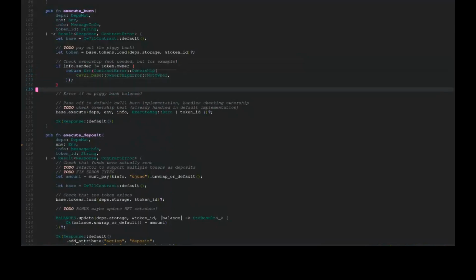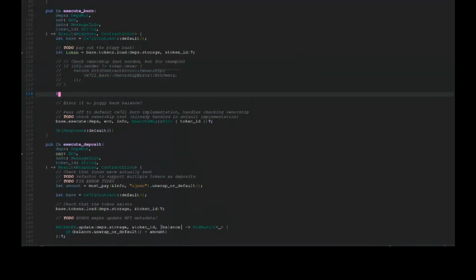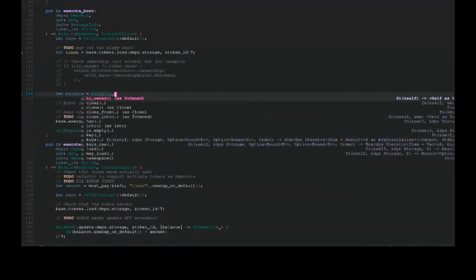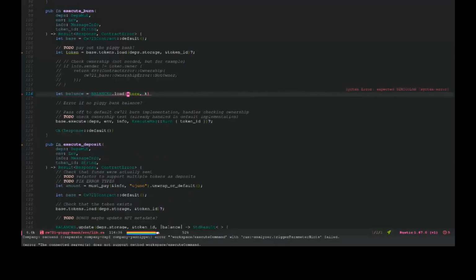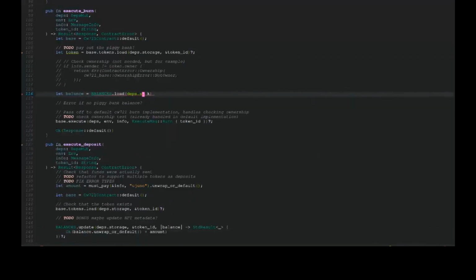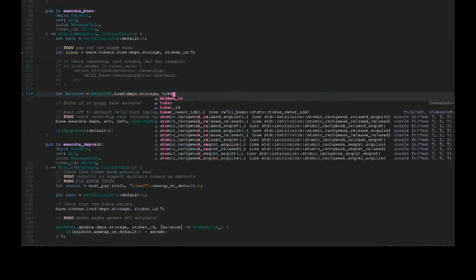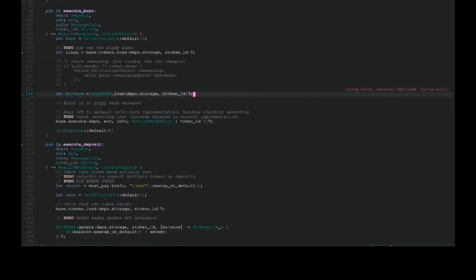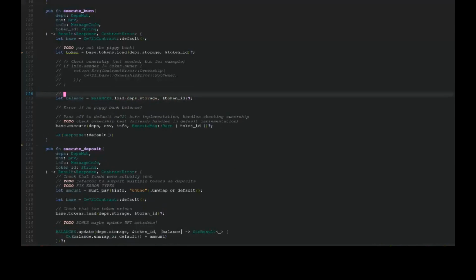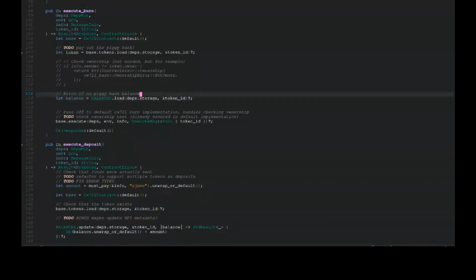But I think what we really want to do is load the balances. Again, this will error if the token doesn't have a balance, like we talked about earlier.